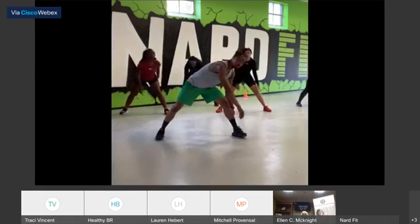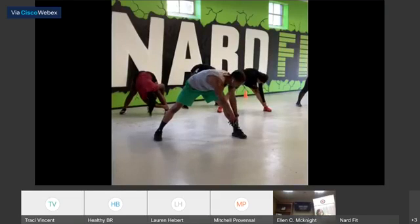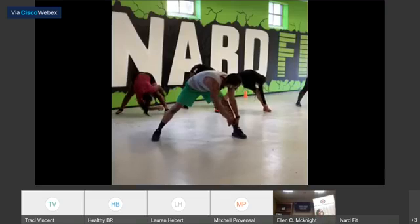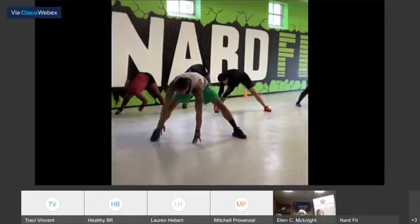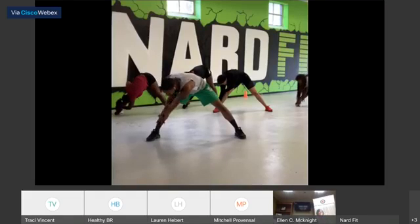Walk it over to the left. To the left leg, you're holding. 10, 9, 8, 7, 6, 5, 4, 3, 2, and 1. Walk it over to the right. Hold for 10, 9, 8, 7, 6, 5, 4, 3, 2, 1.